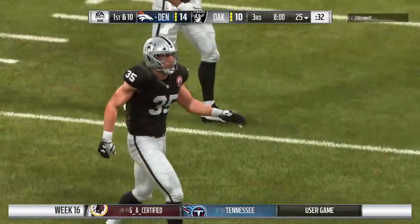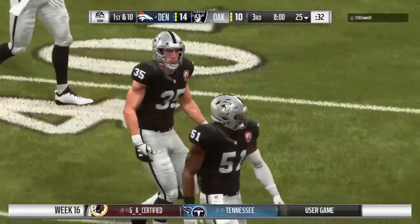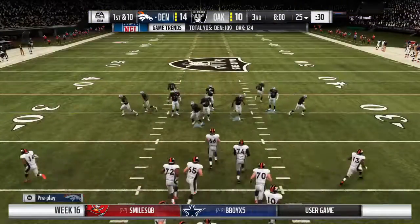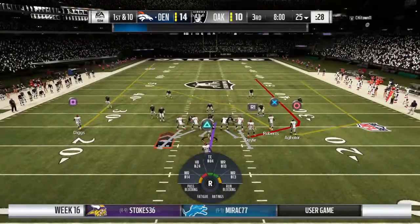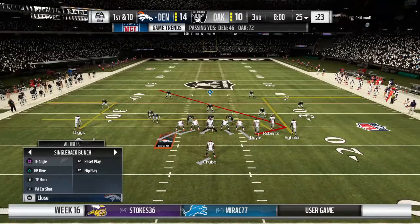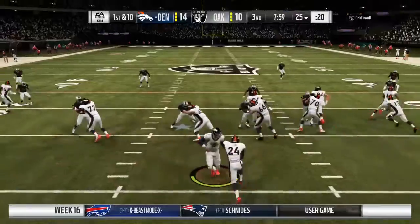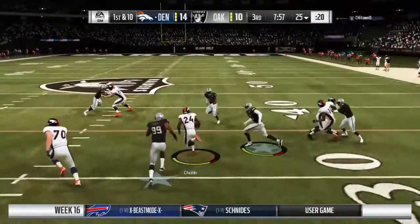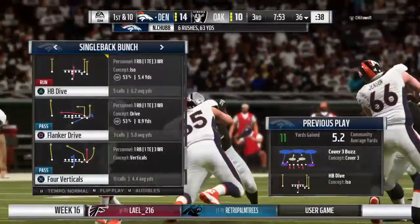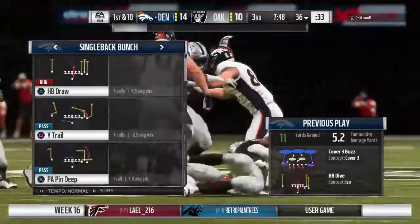And this is where I enjoy talking about one of my favorite subjects, tendency breakers, or counters as I also like to call them. You've done things in a certain way in the first half, and they've had the ability to see what you've done. They're going to make their adjustments. So guess what? You adjust yourself and try to stay ahead of the pace because you are looking for some separation in this ball game. The adjustment to the adjustment. Without a doubt. Show him one thing, hit him with something else. And he's taken down but able to slip across the 35. A gain of 11 to kick off the drive, and it's a quick first down.